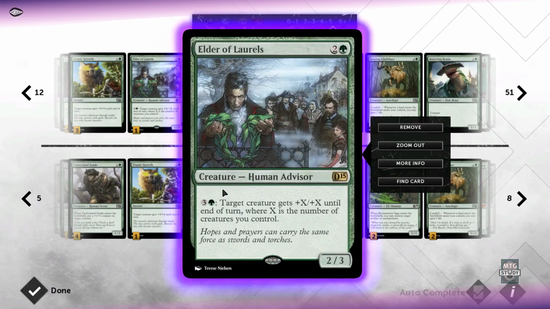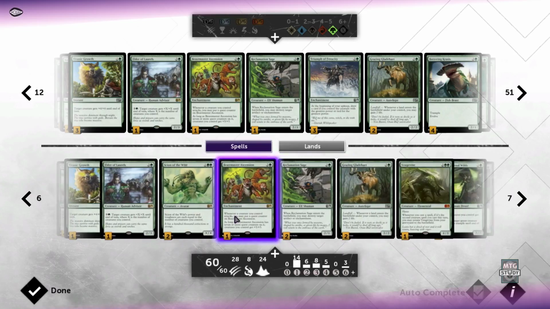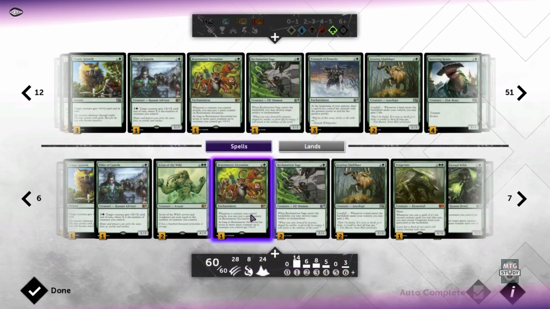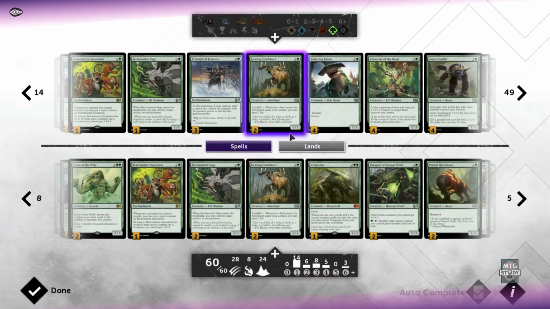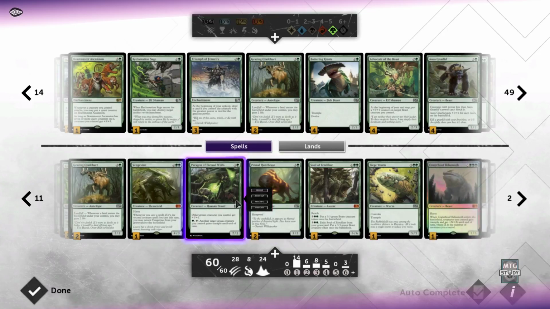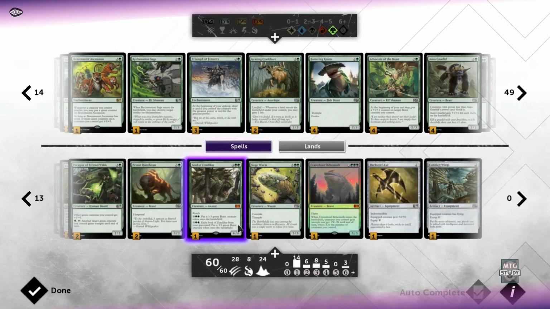So target creature gets plus X until end of turn, where X is the number of creatures you control. Basically, I built this deck around creatures and the number of creatures. Again, this one works the same way. It's actually pretty similar to the deck that I had, Nisa's deck. But it's much more interesting because it has a bunch of interesting creatures. So it's not necessarily a one-dimensional deck. This deck actually has more than just one thing, which is cool.